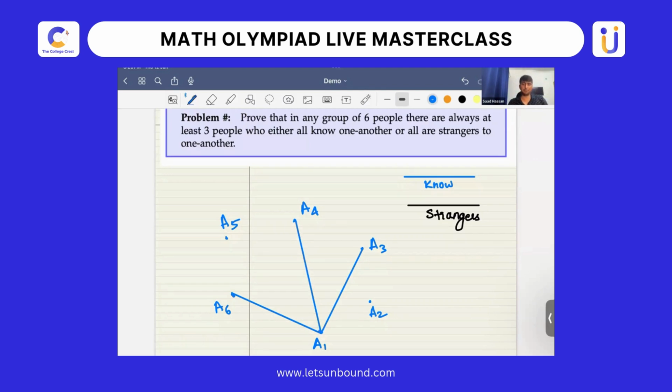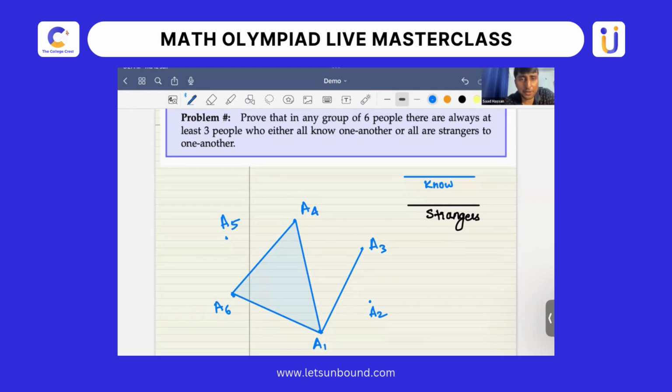Since we have argued that at least one of these line segments must be 3 in number, let that be the color blue. So that's going to be 3 in number. Now I'll ask you to think of A4 and A6. Think about it. If you're going to join A4 and A5, A4 and A6 by the color blue, then do you agree that we are done?